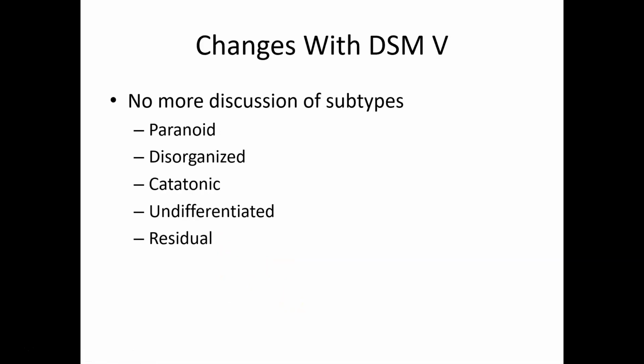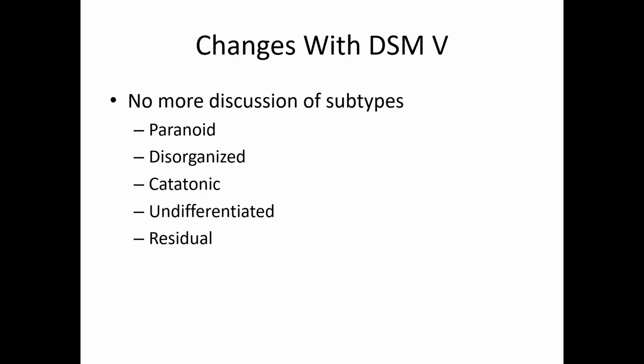Well, as of the DSM-5, there is no more discussion of these different subtypes. The different subtypes, paranoid, disorganized, catatonic, undifferentiated, or residual, have basically been removed from the DSM-5. And I believe that the reason for this is that, somewhat similar to what we've seen with something like autism spectrum disorder, despite the fact that people with schizophrenia in these different subtypes do look a little bit different, there are probably some commonalities that all of the different subtypes share. So this is part of the reason why I think they did that.